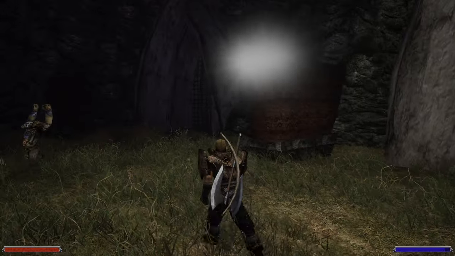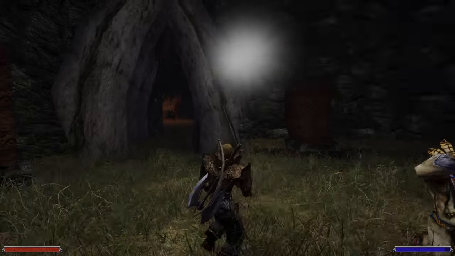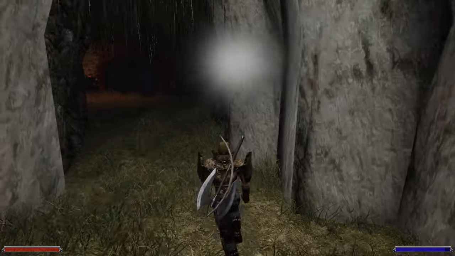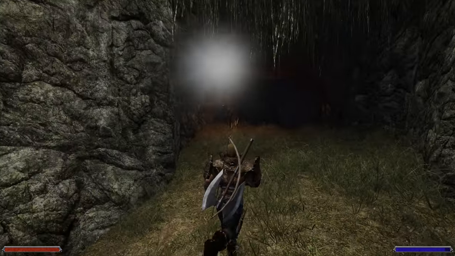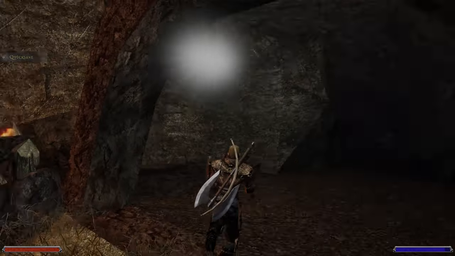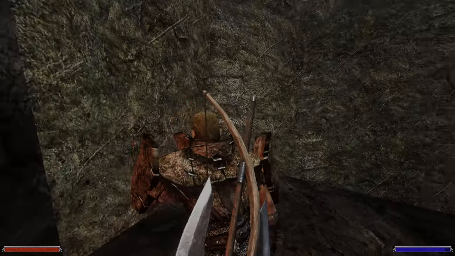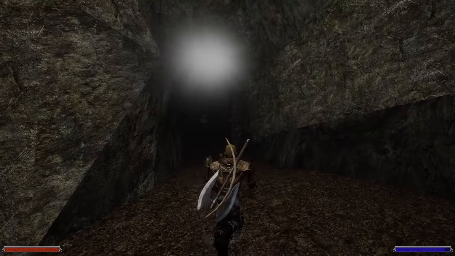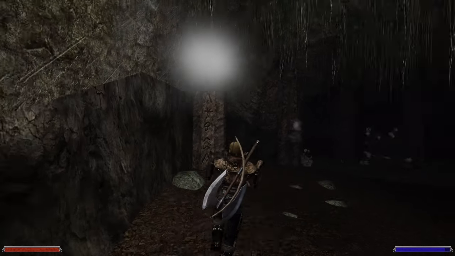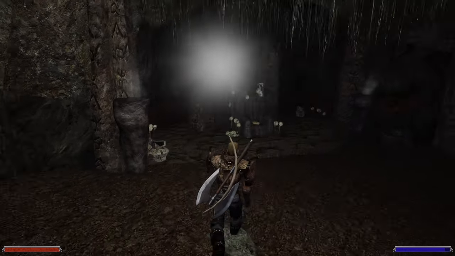Don't they have something underground? I thought there was something underground. Like a little cave or something. Let's check it here. To the left is nothing. To the right is also nothing. Okay. Ah, this is the thing that I was thinking of. Ooh.